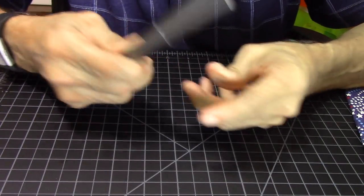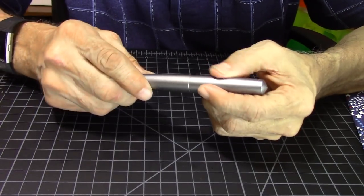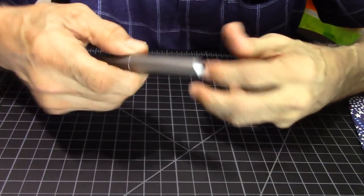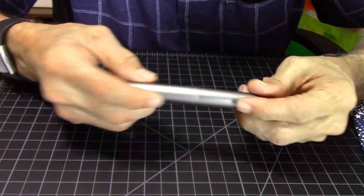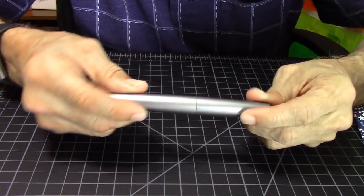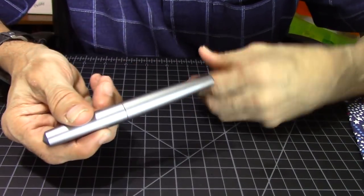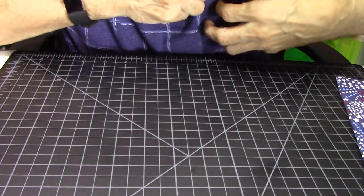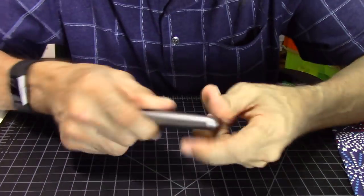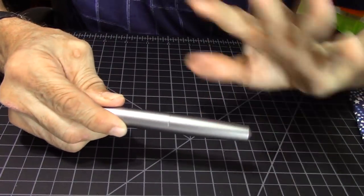So, I would like using this pen every day, but it's not the kind of pen that you could put in your pocket, because it'd be going all over the place, and you don't want to put the pen in your pants pocket. If you have any keys or anything, it's going to ruin the finish on the pen, so we don't want to damage the pen. If you have a pen sleeve, you could put it in there, but it would still be kind of awkward in your pocket because it's going to bounce around in the pen sleeve. So that's not going to work, but it will keep your pen secure, and that's what we want to do, always keep our pen safe.